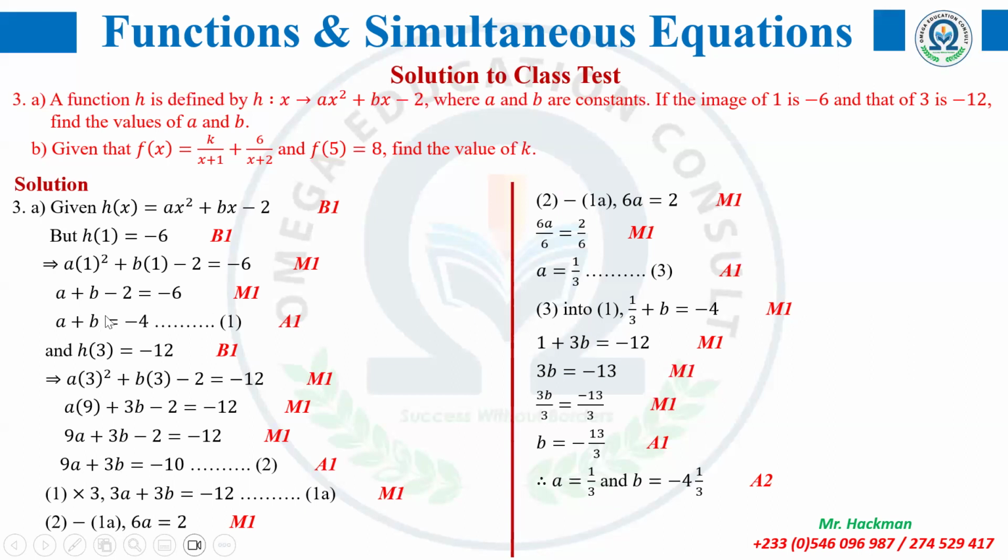If I look at it critically, if I want to use elimination, I have to make the coefficient of the variable the same. If I want to eliminate B, I have to make sure that the coefficient of B in the two equations will be the same. If I want to eliminate A, the coefficient of A in the two equations will be the same. So here, my intention is to eliminate A. Some of you use the substitution method, and it's very fine here because you can make A the subject without involving a fraction, or B the subject without involving a fraction. So that ordinarily would have been ideal.